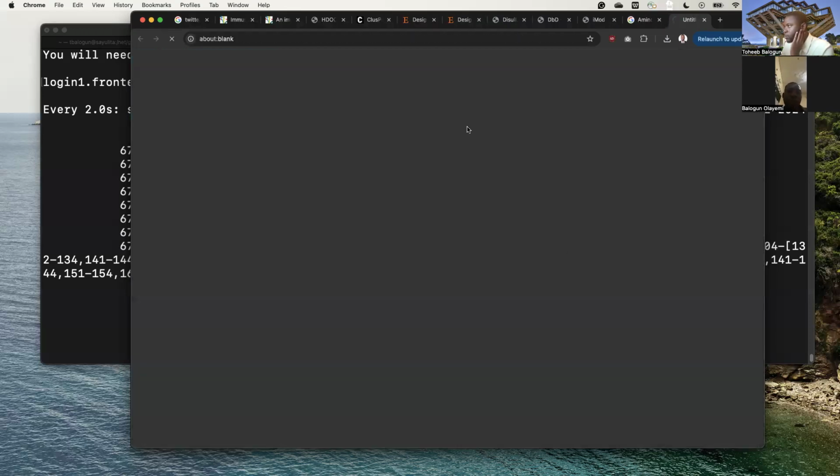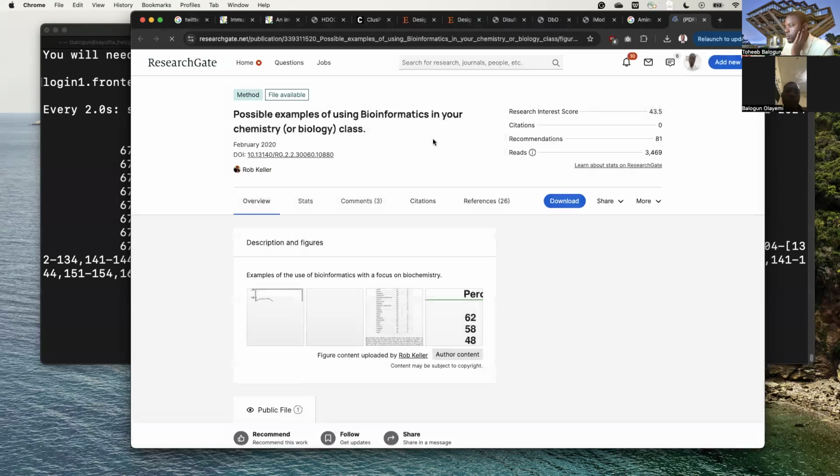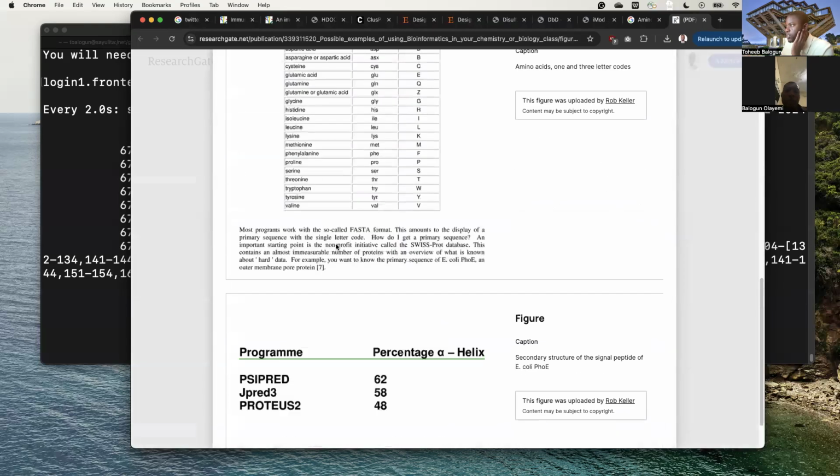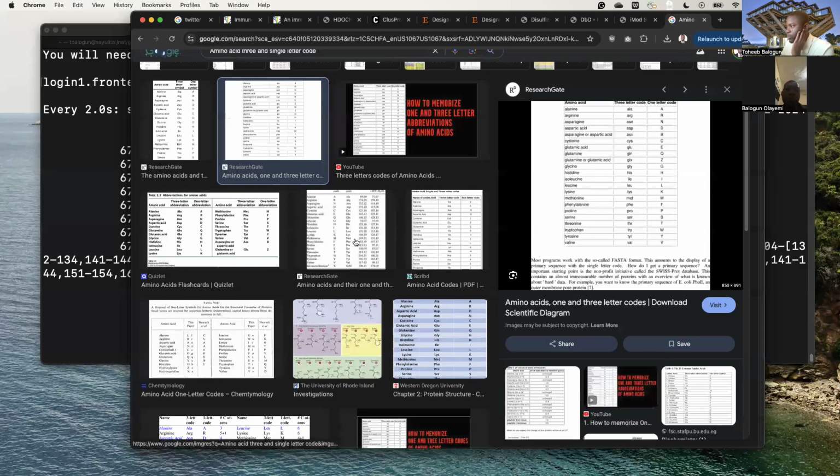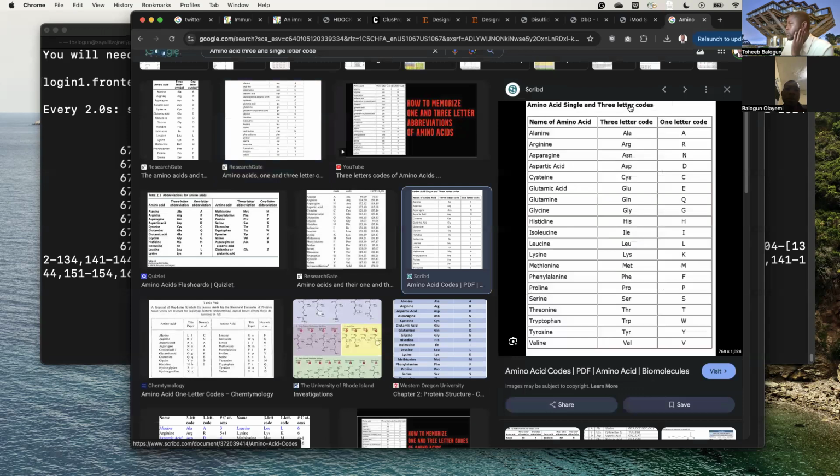Let me see. Why is this bringing me to ResearchGate? I don't want that, I just want something simple. Okay, you can see my screen, right? So these are the 20 amino acids.